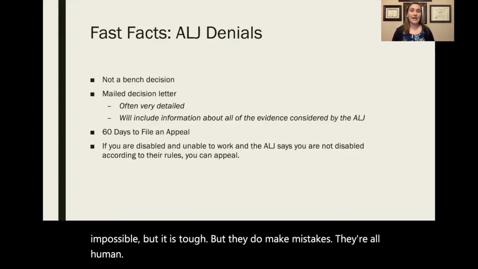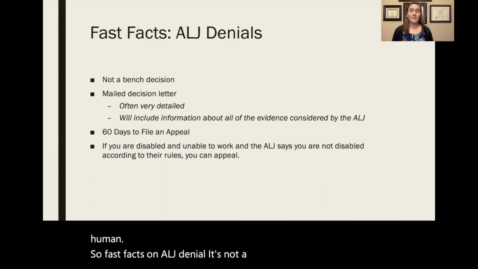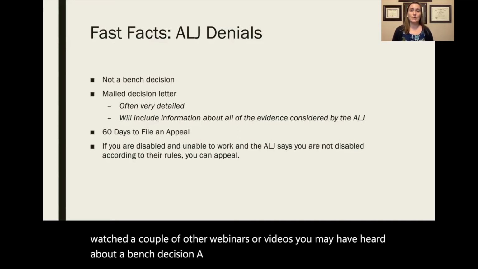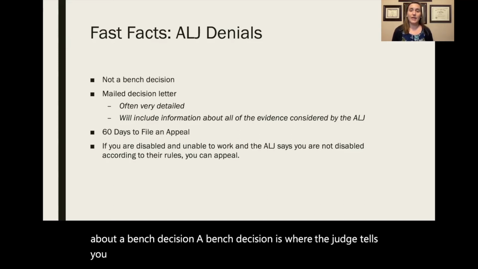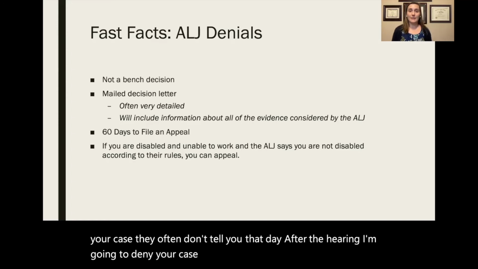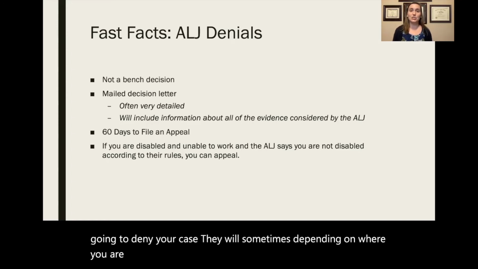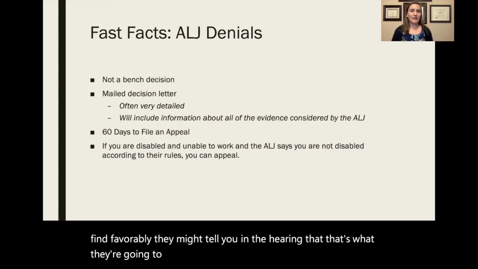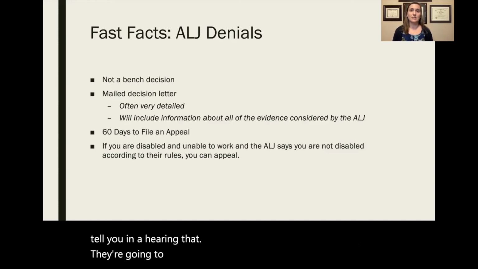So fast facts on an ALJ denial. It's not a bench decision. If you've watched a couple of other webinars or videos, you may have heard about a bench decision. A bench decision is where the judge tells you that day what they're going to do. If they're going to deny your case, they often don't tell you that day after the hearing, I'm going to deny your case. They will sometimes, depending on where you are in the country and what judge you have, if they're going to find favorably, they might tell you in the hearing that that's what they're going to do, but they don't usually tell you in a hearing that they're going to deny your case. They will just take the time, write the decision, and mail it to you.